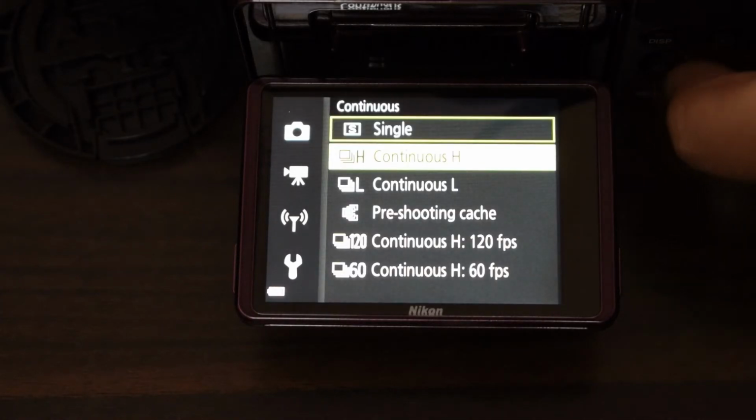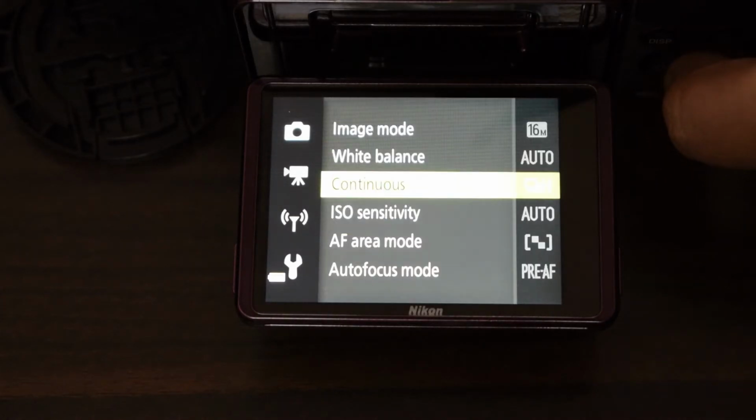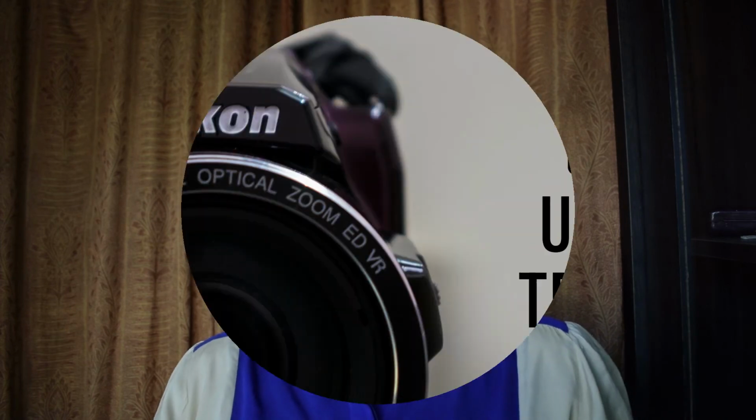Use the continuous shooting mode and click 3 to 5 images instead of just one image. Then copy the images into your computer, flip through them and delete the ones that are not sharp. You will be surprised by how much difference there can be between images clicked just a fraction of a second apart.